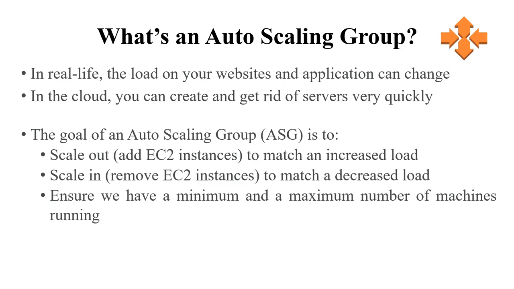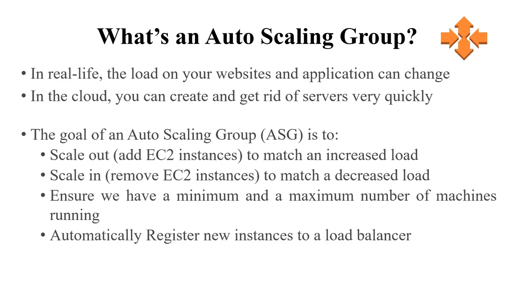Analyze your application for the minimum and maximum number of machines running, and automatically register the new instances to a load balancer. That is also important, right? If you are adding an instance, that instance should have the complete application. Let's assume we already have 5 instances in the group. The 6th instance you are adding to the group to handle the load should have the same state as the 5 instances. That means application, application configuration, everything should be the same.